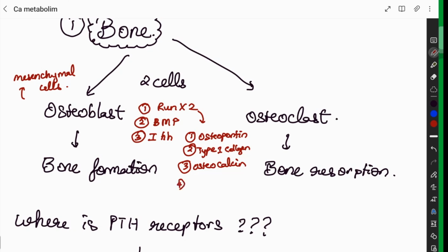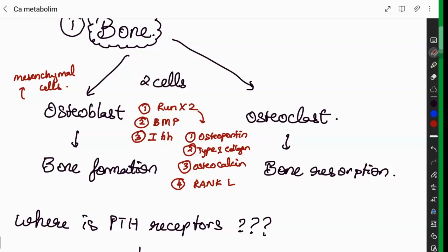Similarly, the fourth important thing that RUNX2 transcribes is your RANK ligand. What is this RANK ligand? I will tell you. It is the receptor activator of NF-kappa B, so we say NF-kappa B. So it is the receptor activator of NF-kappa B ligand, called RANK ligand. The RANK ligand is very much required. Why? I will tell you. This RANK ligand is transcribed by RUNX2. Up to this, is it clear?